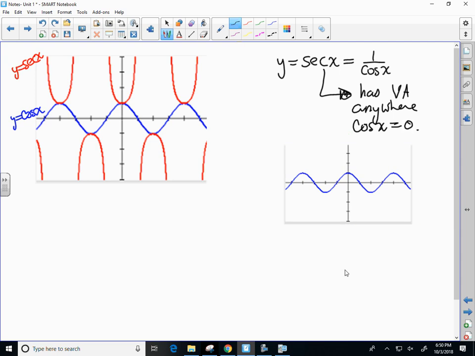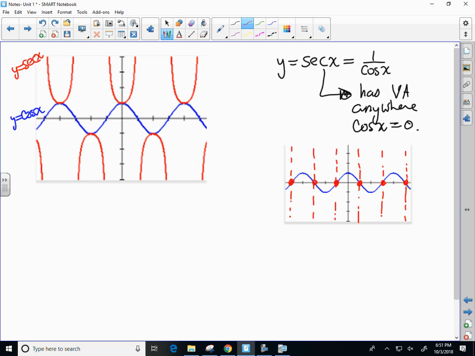All right, so here's my cosine graph. If I create a vertical asymptote everywhere there's a 0, because where cosine of x is equal to 0 would be the zeros of the function, hence the term VA, so on. All of these would be vertical asymptotes. Infinite discontinuities, if you like fancier jargon.